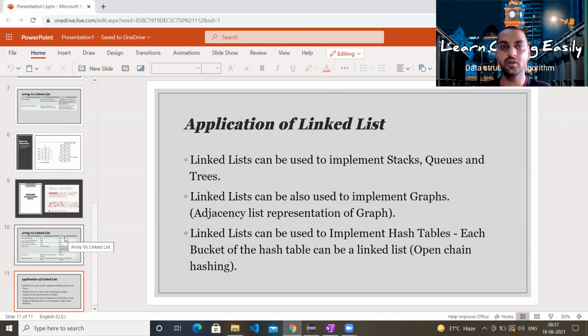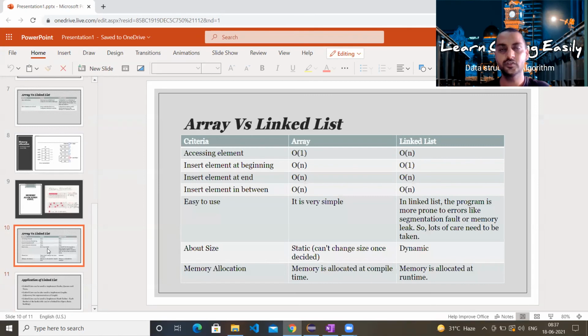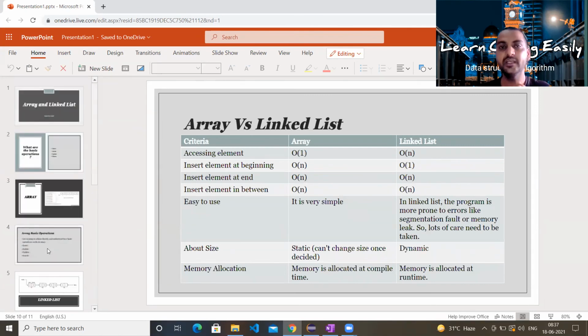All right. So this is all about the array versus linked list. Now I have discussed basic operations like insert, delete, update. What are the differences between these two? So I hope it is clear to you. If you feel anything is not clear out of these two basic parts, let me know. I will be happy to clear your doubts in the next video. In the next video, we will talk about the basics of the stack and queue. Then we'll talk about tree, then graph. So once we are done with the basic part, we will solve more questions on these topics so that you will be an expert in some time.